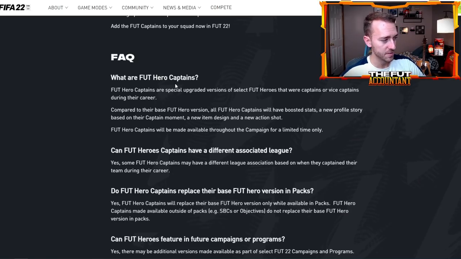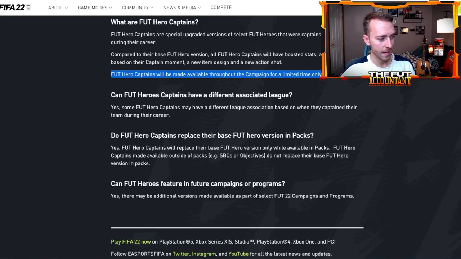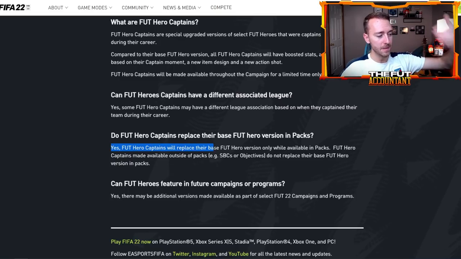So FUT Hero Captains are special upgraded cards of the FUT Heroes. We needed this for the longest time. They finally are upgrading heroes, right? We know that. They're going to be made available throughout the campaign for a limited time only. Now read what it says down here. Do FUT Hero Captains replace their base FUT Hero version in packs? EA says yes. FUT Hero Captains will replace the base version while only available in packs.